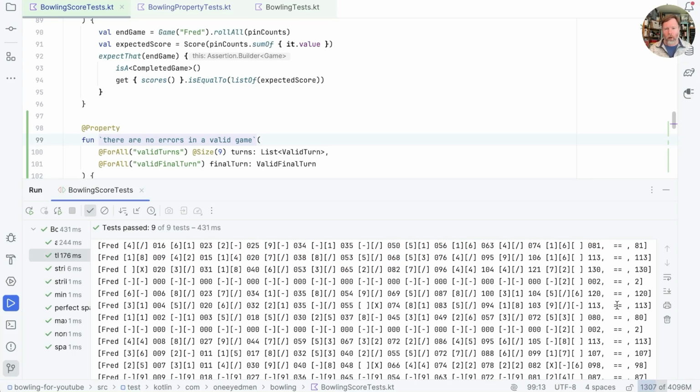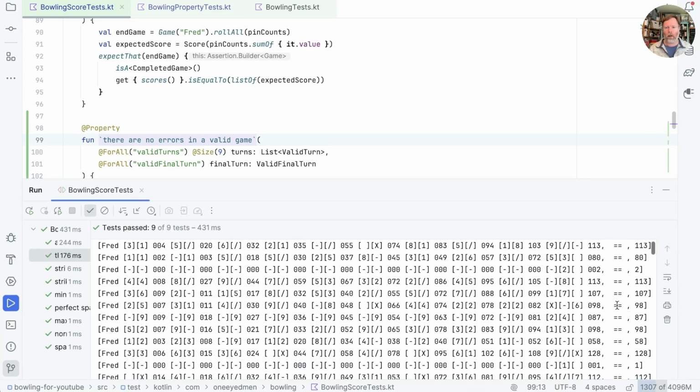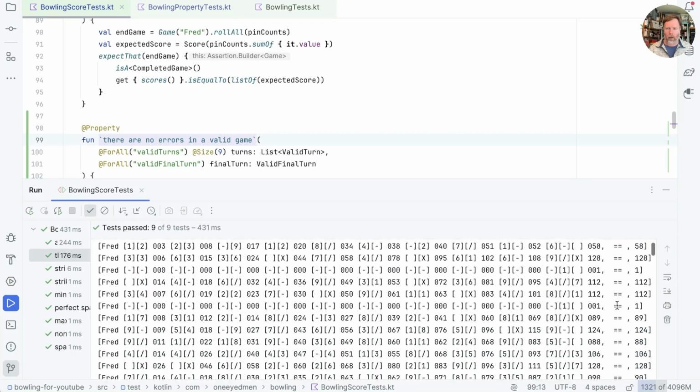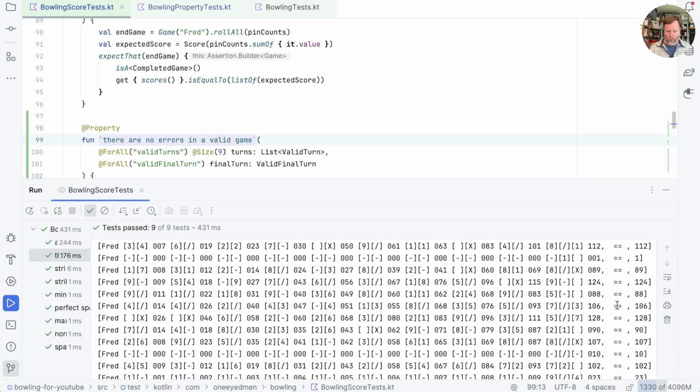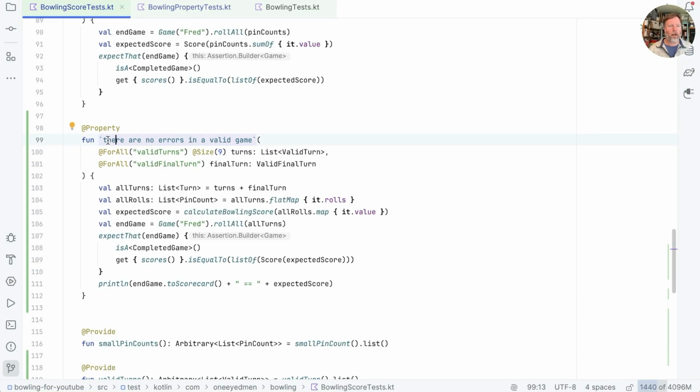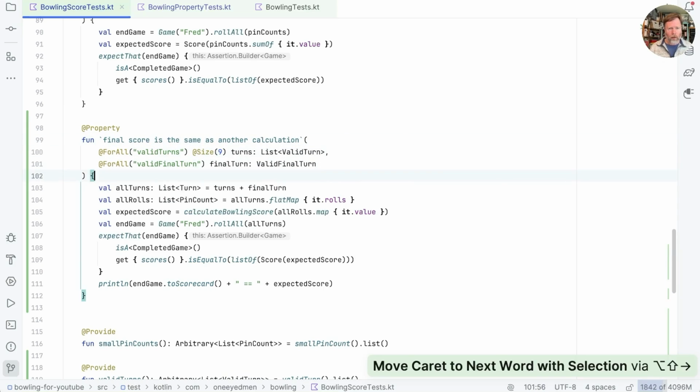It at least looks like we're comparing the right thing with the right thing and generating some pretty random games. Splendid. So I think we'll rename this. Let's try not to claim too much, but we say the property is that the final score is the same as another calculation. A little bit of a tidy.